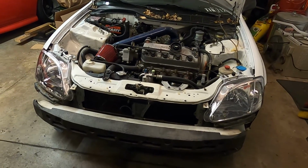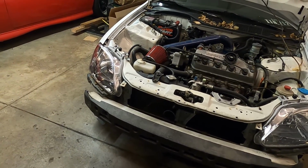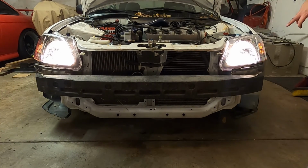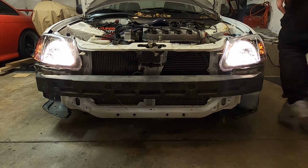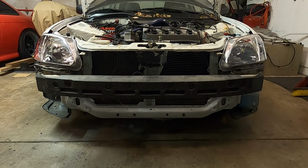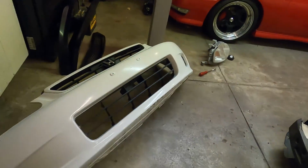Let's go and test them out. Make sure they light up before I go and throw everything else on. Oh yeah. You get the running lights, headlights. It's really bright compared to the old headlights. They were pretty yellow and nasty. Alright. Now let's move on to the grille and the front lip.